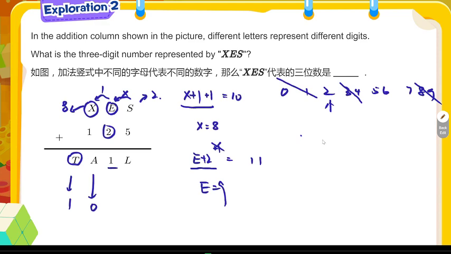And we got this 3-digit number is 892. And I found many of you just made small mistakes in the homework. You got the correct answer, but you didn't reply to the correct questions.